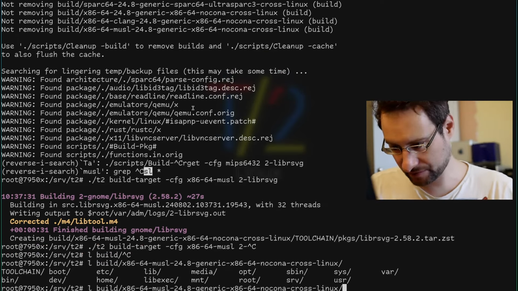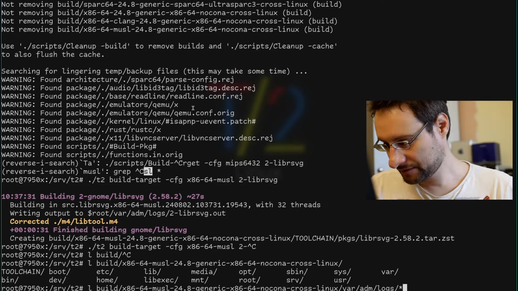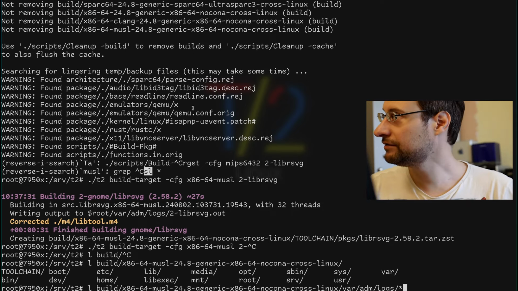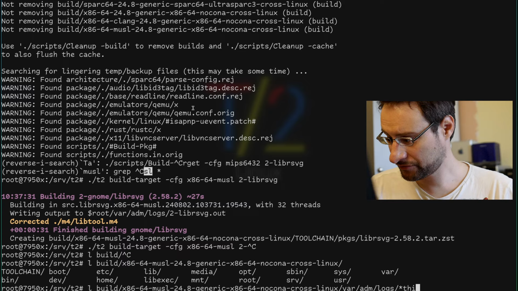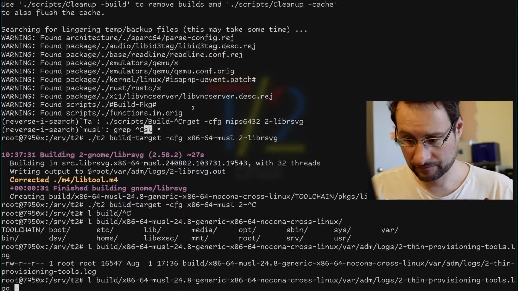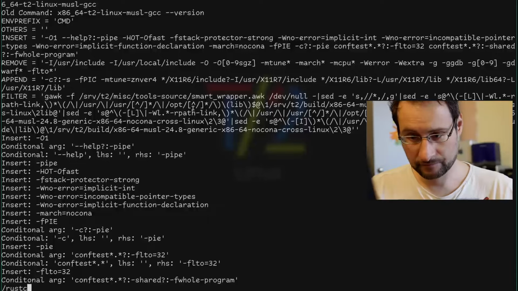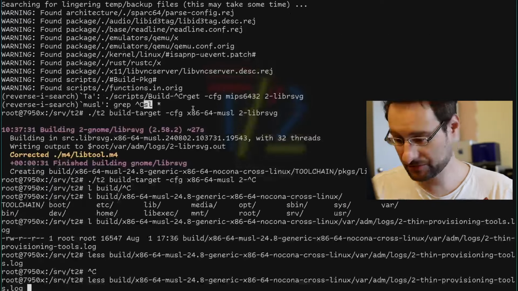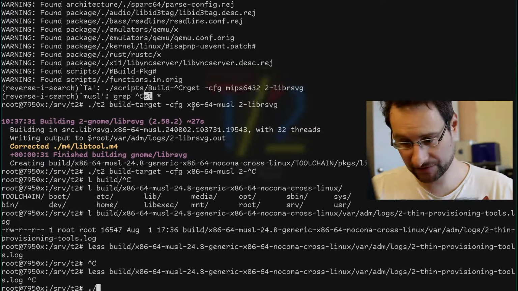Let's double check that. Musl, that is thin. Wait, is it thin provisioning? Yeah, because previously this was C++, now it's Rust.